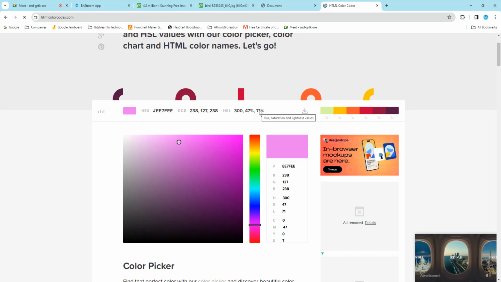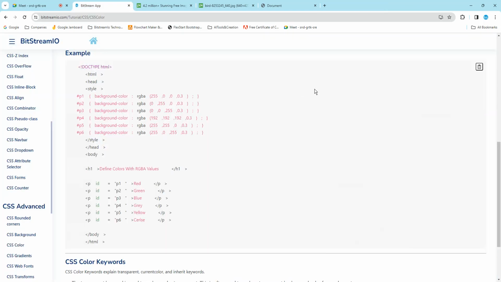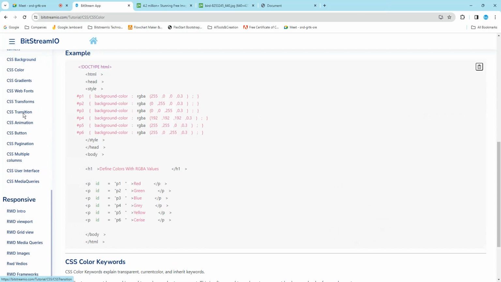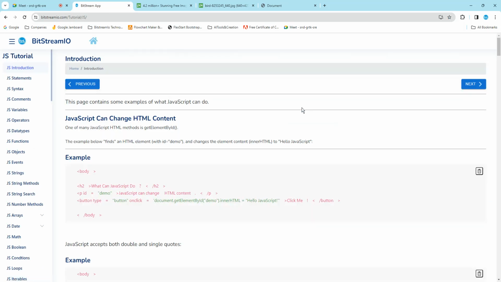We'll see that while working with the project. So this is how it is going to work. I think tomorrow, in one day, we are going to finish almost all of CSS, and next will be JavaScript. So this is very, very important. If you learn it very well, you can survive like anything.